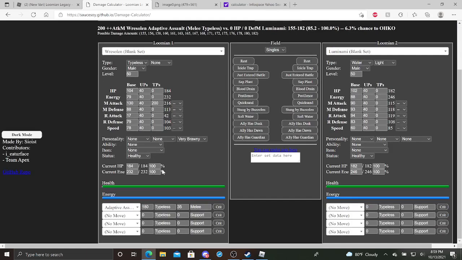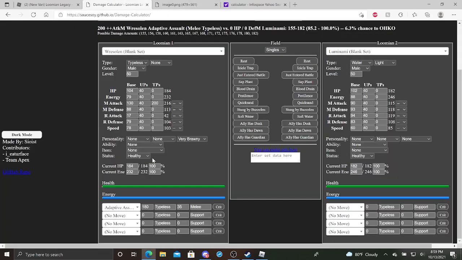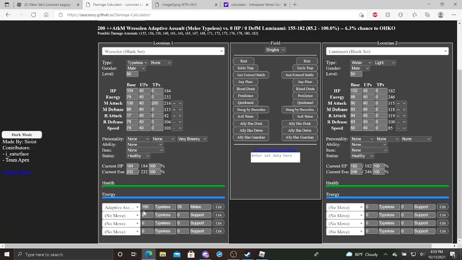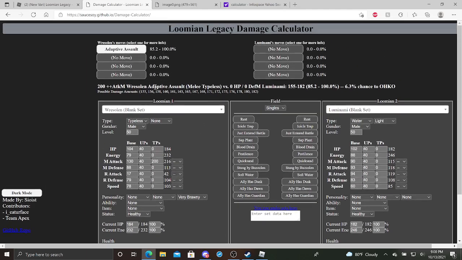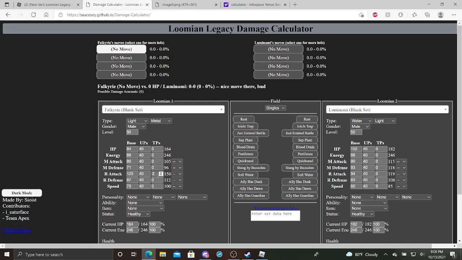Now, this is with the Power Amulet at 100%, the 40% damage boost with the ace. That is 40 plus. That's how strong Adaptive Assault is going to be if you have Power Amulet equipped with Rasolan. This is a really good item for Loomians that can do really quick amounts of damage. Let's go to Falkery as my final example, just to show you the absolute power of this thing.